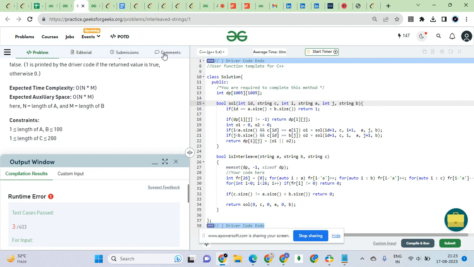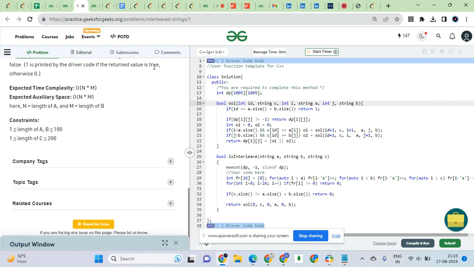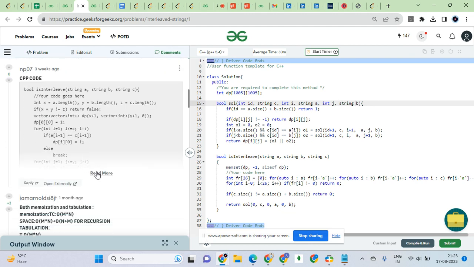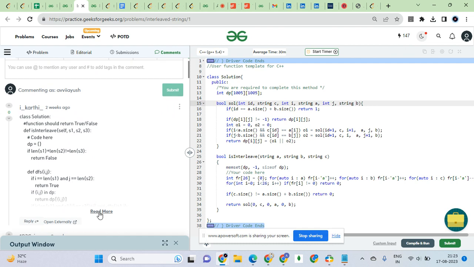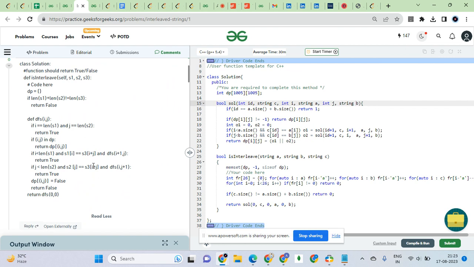Let's check it, man. Segmentation fault kind of error. Basically, he's sending only the ID search.